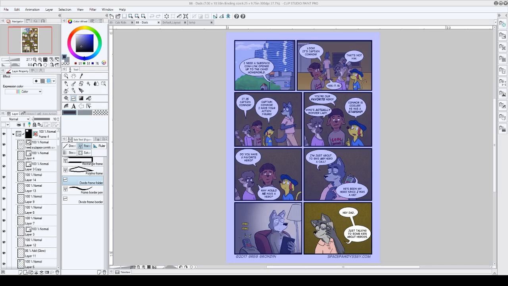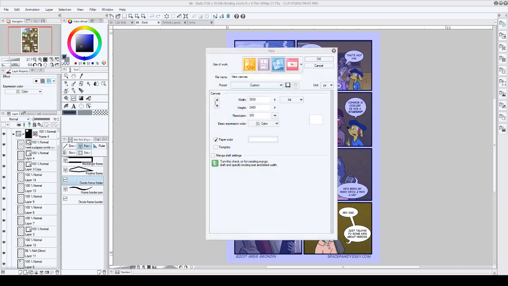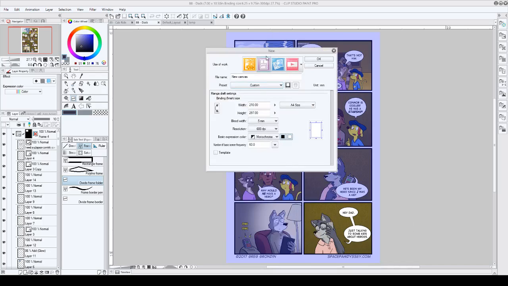So when you load up Clip Studio Pro and you decide you want to start a new document, you're going to see a window like this one where you can actually choose some default layouts for comics. So there's some page sizes. You can choose your page size, your DPI, bleed, or custom. And then I can choose this little box here. Lets me choose a template. There's a 1-frame template. There's 2-frame templates, 3-frame templates. So you can essentially choose a template layout that you want to use, broken up automatically into frames. So it's really handy, but you're probably going to have an idea of what you want your frames to look like anyway.